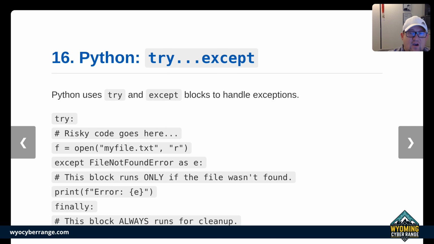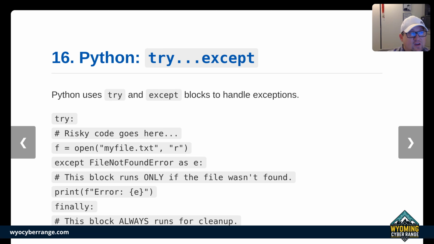In Python, it's pretty straightforward. We're going to do the try except block. You're going to place your risky code, the code that might fail, inside of a try block. If an error or an exception occurs, the code in the except block will be executed. Now, the program's going to continue running instead of crashing, which is why we like to use try except blocks.